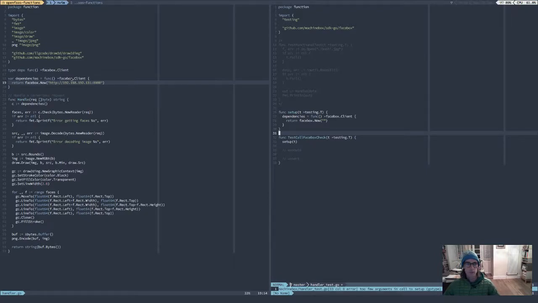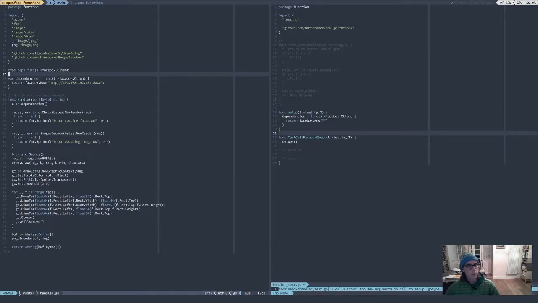But that's not far enough, because what I'm still doing is returning a brand new instance of facebox.new. Because I've set this up to return an instance of facebox.client, I've got to return an instance of facebox.client, which is not ideal because I don't want to return a concrete implementation of that client. I want to return either a stub or a mock of the client. So let's have a look at some nice things that we can do in Go that'll allow us to get around this. We've got the concept of composition in Go. We've got the concept of duck typing.